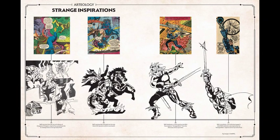Right. So the second piece there, that knight on a horse from the Doctor Strange story, was actually the cover of the earliest D&D box and book set. When you pointed out that all the artwork was copied from the one comic strip, I immediately thought, well, they probably weren't even paying the guy enough money to buy multiple books. So he only had to draw from this one book.